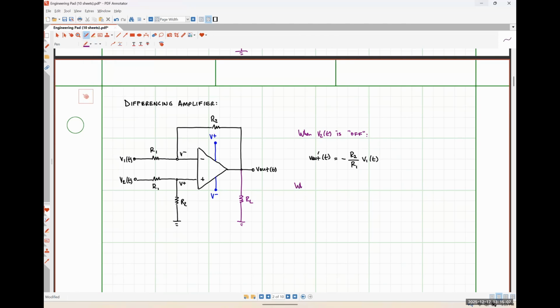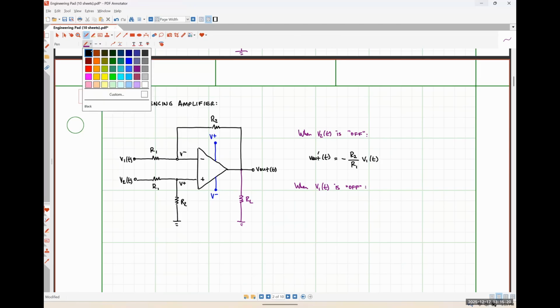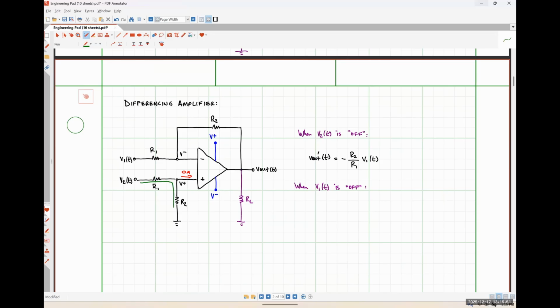So now let's look at what happens when V1 is off. Okay. So I already mentioned this a moment ago, but the voltage that we'll see at our non-inverting input terminal is going to be based on that voltage divider ratio, right? We know that no current is going to flow here. So that means essentially that any current that's being supplied by our input signal V2 is going to flow through this R1, and then it's going to flow down to R2 on its path towards ground. Okay. So we have a simple voltage divider there. So I think pretty obviously V plus in this case is just going to be V2 times R2 over R1 plus R2, just using voltage division.